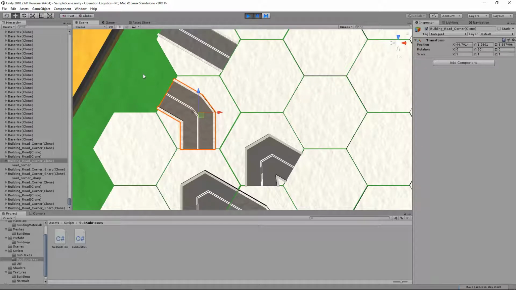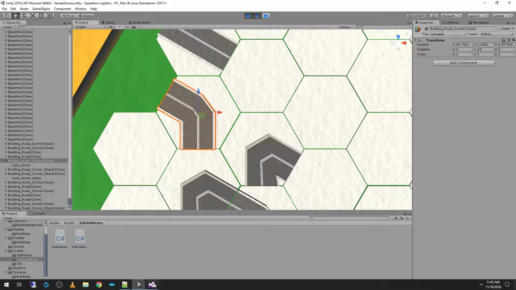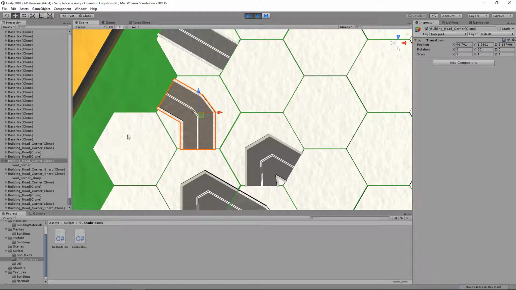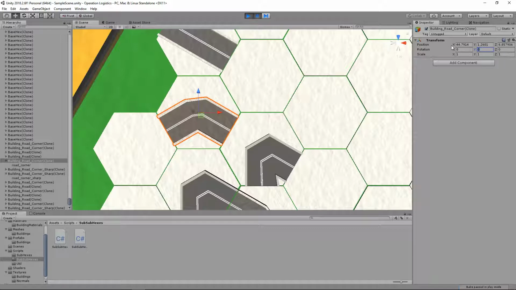And in fact, because we know that it's a regular corner, we know for a fact it's going this way, which is why we set it to 180 degrees, which currently it's at 60 degrees. So if I set this back to 0, you can see 180 degrees would in fact be correct for going this direction. So what we actually need it to be at is, instead of 60, we need it to be at 300 degrees, I think? No. We need to be at 240. Yeah, we need to be right here.